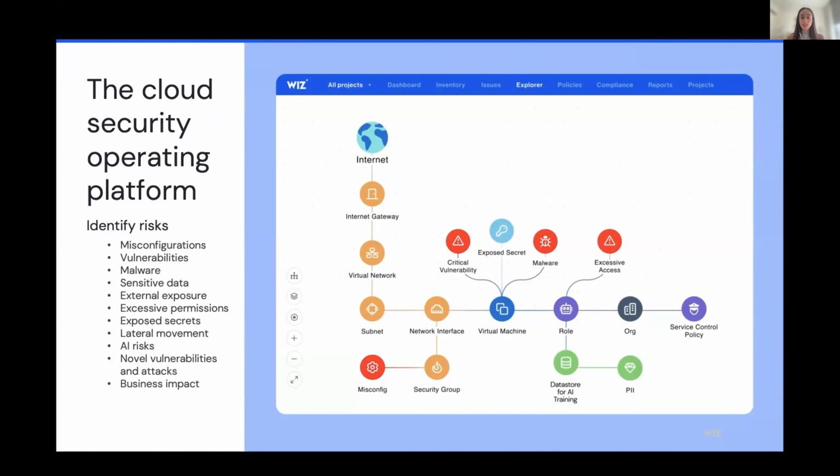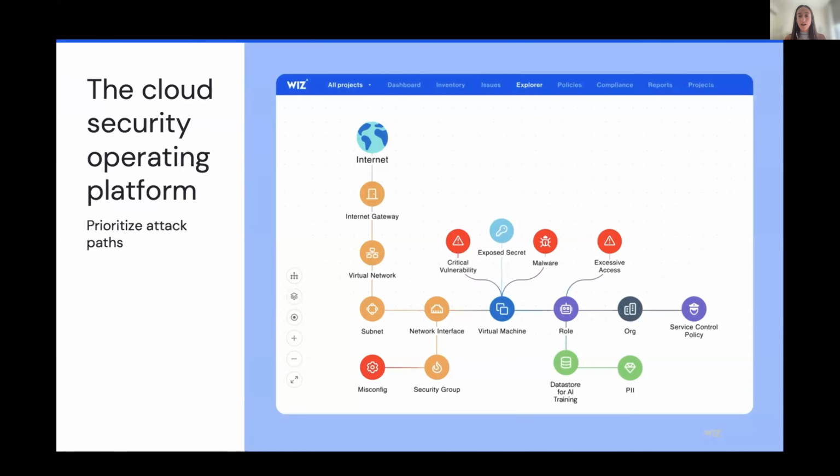So once we run this risk assessment, we take all this information and we add it on to the Wiz security graph. And as I mentioned before, because we are looking at it through a unified platform point of view, we're bringing all these risks together so we can really effectively understand how risks come together to create a critical issue in your environment. So for example, if you use a traditional vulnerability management tool, you might have seen that you get hundreds, if not thousands, of alerts of vulnerabilities in your environment. Now, this is what Wiz is really trying to reduce, that type of noise. And the way we do that is by bringing all those risks into this unified Wiz security graph.